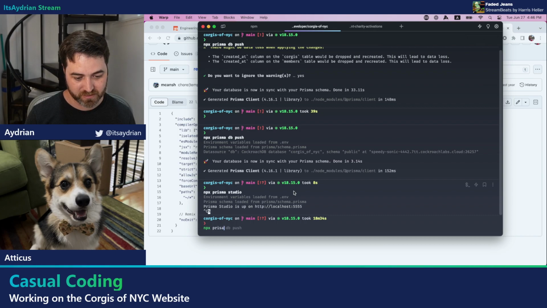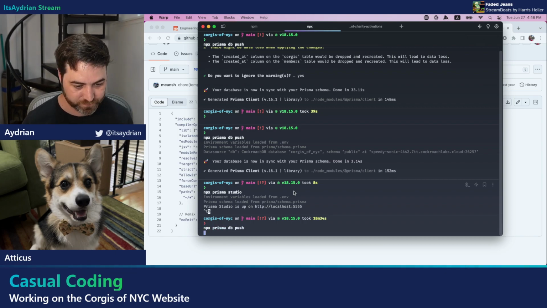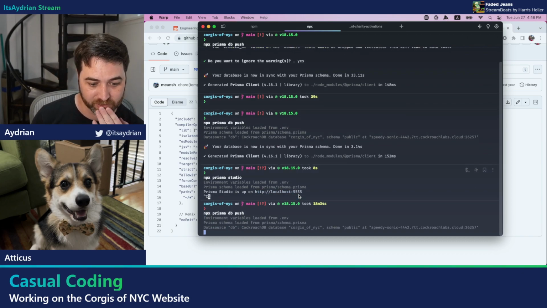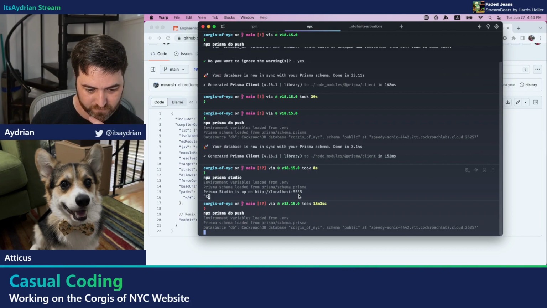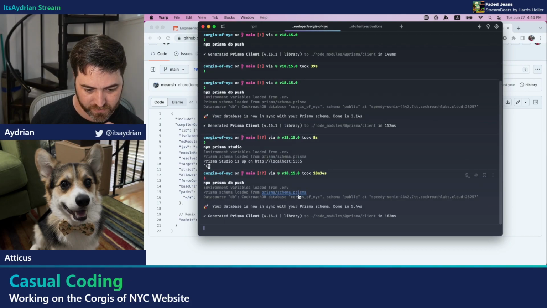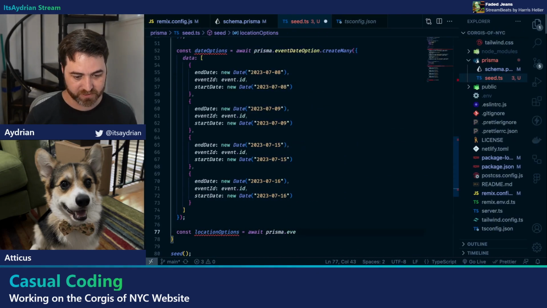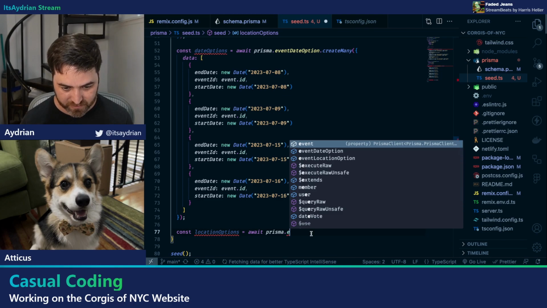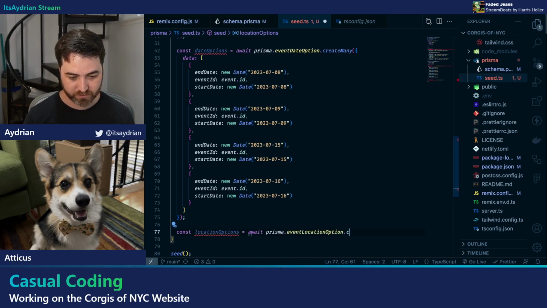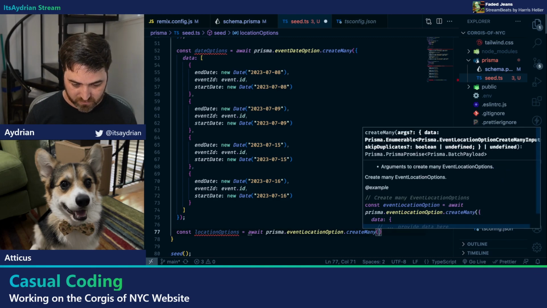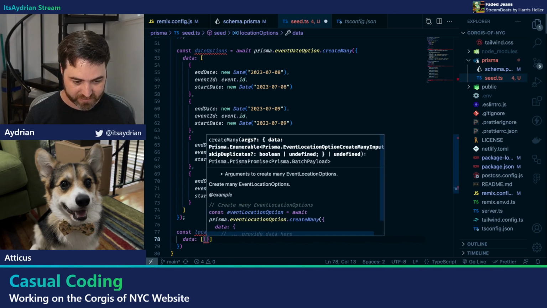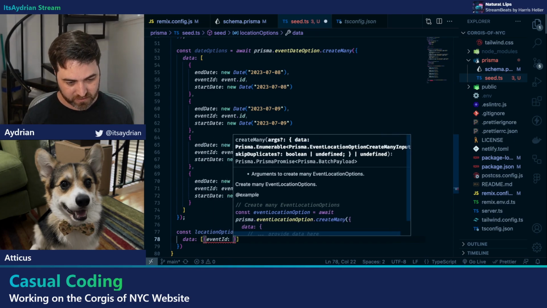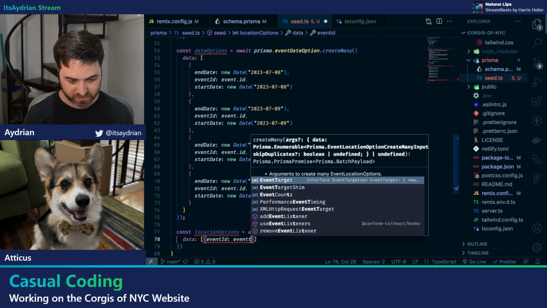npx Prisma db push, because we need to get that table that we just created over there. Cool. So now we should see dot event location option dot create many, which takes data, which is an array of objects that has an event ID, which is event dot ID.